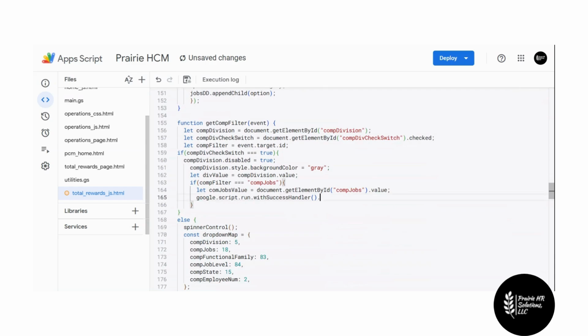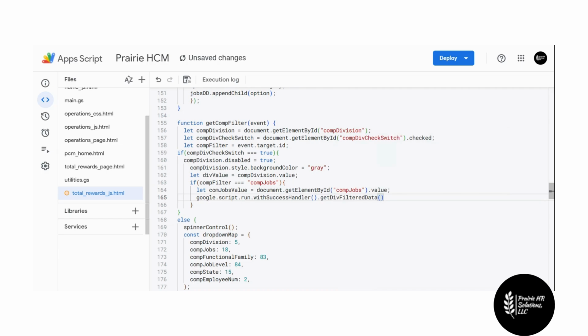Part of cleaning up and optimizing code is making sure that all your functions make sense. They're not too close together, and it reads more like a book. So this is going to be get div filter data. There we go, because that makes more sense.